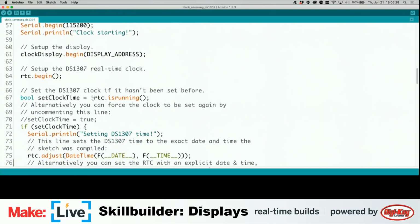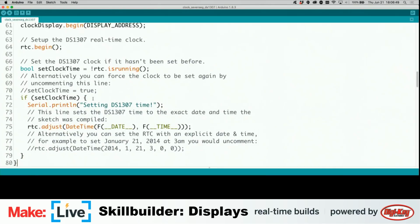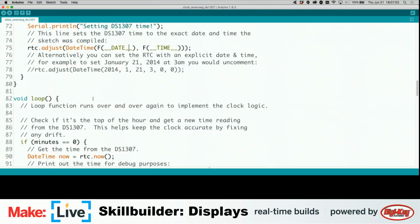Serial print, setting DS 1307 time. Adjust the time. See, adjust explicit date and time. RTC adjust date time. I think that's just to make an adjustment. So probably date time now equals RTC now. So, date time, adjust date time. Let's see, RTC adjust date time. I'm going to uncomment this, comment this out, comment this back in. I'm actually going to set this clock display back up. I guess we don't really need it. Maybe we do. It's a lot more fun. That's my answer, and I'm sticking to it.